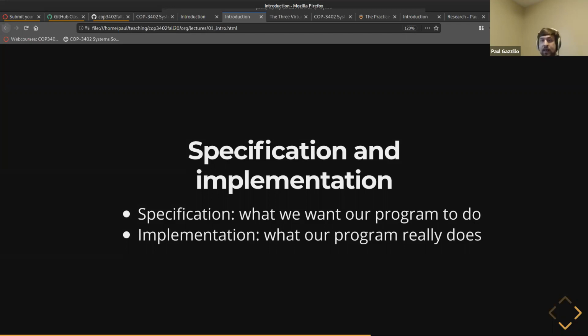So we can rephrase this notion of a bug as: the specification and the implementation don't match. It's the same thing as saying a bug is when the program does something that we don't expect, or what we want the program to do is not what the program really does. We can make fancy polysyllabic terms for this: specification, implementation.